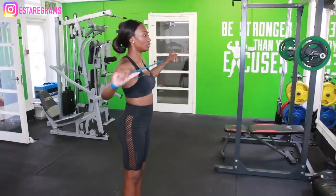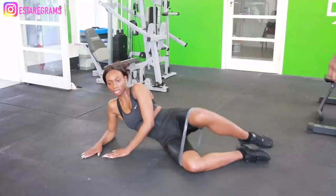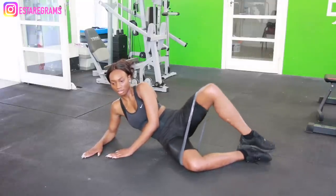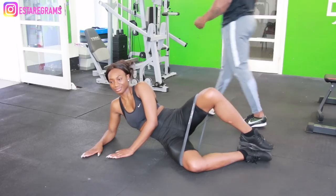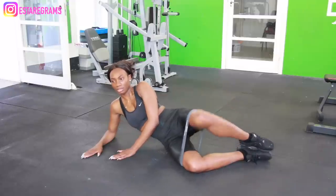Guys, the whole purpose of these resistant bands is so that you can do these exercises in your own home, so you don't have to feel that added pressure of going into the gym. You can use them for about half an hour before you leave for work in the morning, and for another half an hour when you get home from work, and maybe slide in a little cheeky half an hour on your lunch break.